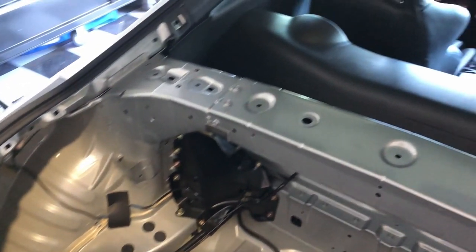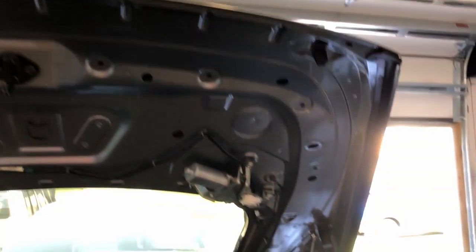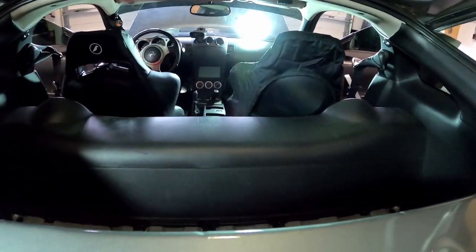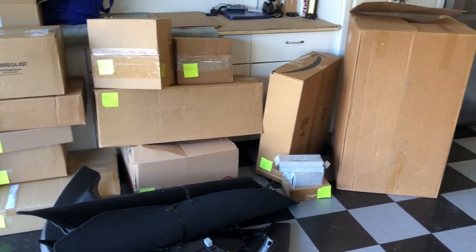So we have removed all the paneling from the back, as well as the spare tire, jack, and tools. The paneling from the trunk area is gone. Now we haven't touched the quarter panel area or the front dash, so we may gain a bit more. However, I'm not very optimistic, considering this paneling was only 25 pounds. The quarter panel area will probably be about the same, and I really don't want to remove the dash as I don't want to affect the creature comforts — plus that requires rerouting AC, controls, and gets into fabrication.